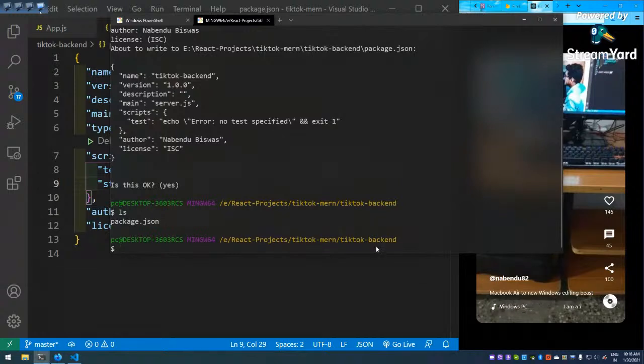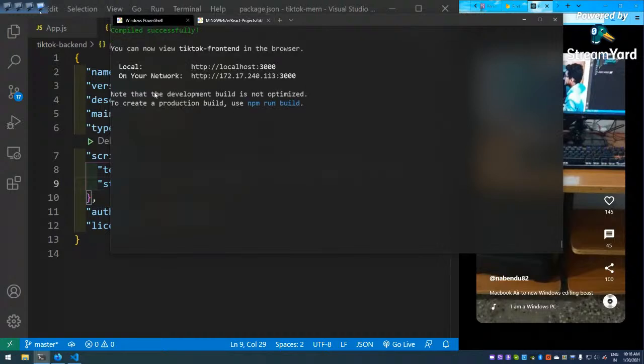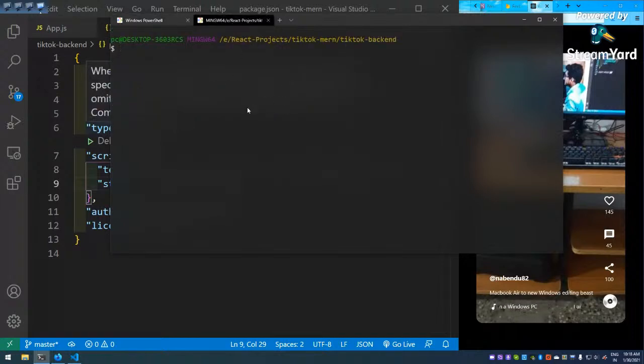Be sure you are in the backend folder. What I generally do in my Windows Git Bash shell or Windows terminal is, one is where the front end folder is running, and one is the backend folder which will run. And I am in the TikTok backend folder. So let me do this npm install right now, before starting the project, because we have not even written a single line of code.